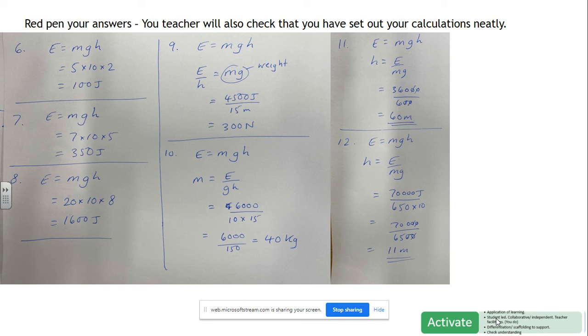Now, any eagle-eyed students will notice an error in my solution for question number 11. Answers on a postcard, please. But the rest of it's fairly simple. Notice how I always start with, say, for example, question 9: start with the equation, rearrange it. Number 9 is a bit weird because we're actually finding the weight, which is mass times gravity. Number 10, we're finding the mass, so we write the formula, we rearrange it, and likewise with 11 and 12. So have a go at them.